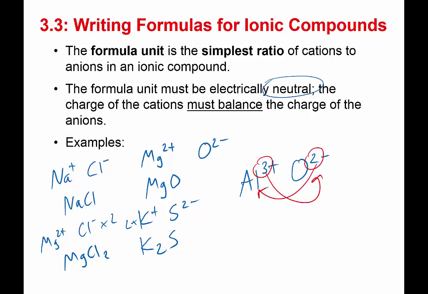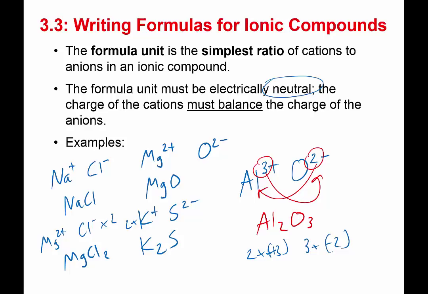And vice versa. So what we get is Al2O3. Sometimes you may have to simplify the numbers to get smaller whole numbers. We don't have to in this case. And so we can check that this is neutral. If you have two aluminums, that's 2 plus 3s, which is plus 6. Then you have 3 minus 2s, which is minus 6, so plus 6 balances out minus 6.